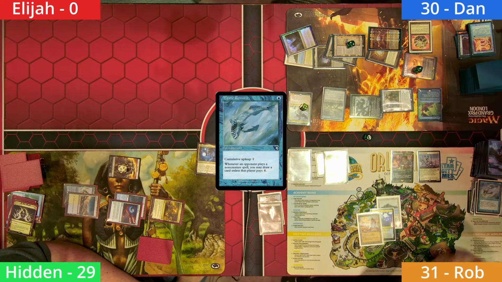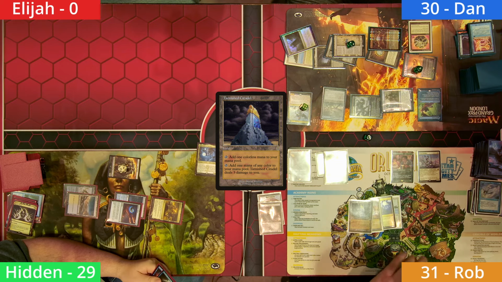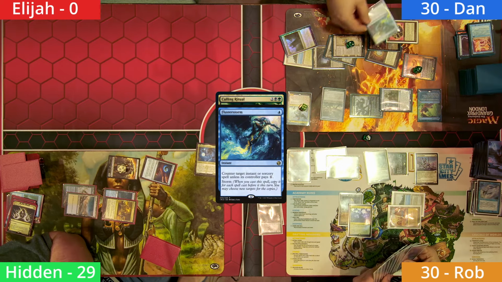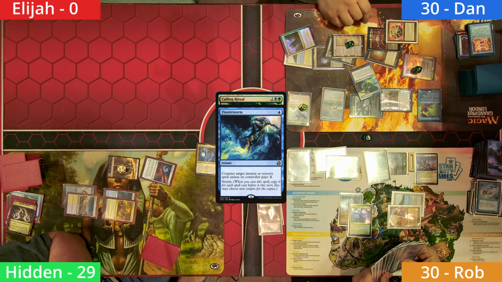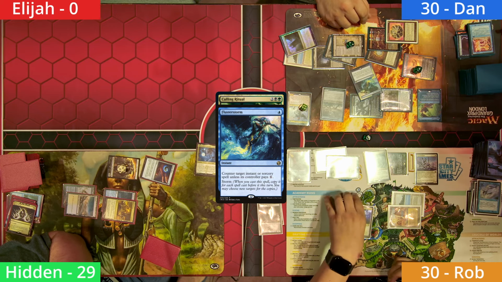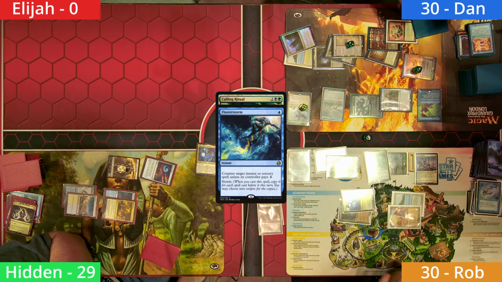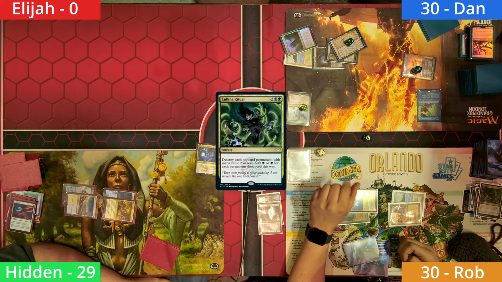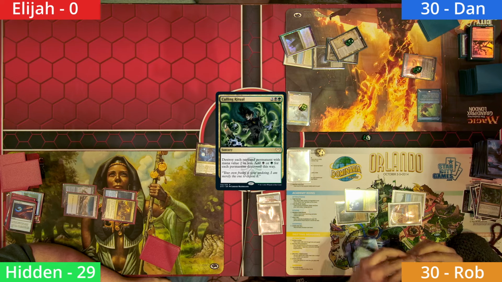He also lets his fish die and then plays a Tarnished Citadel. Next up, he casts a Culling Ritual, with Dan in response casting a Flusterstorm, hoping to keep Rob off non-green and black mana, even if Rob can pay for the copies. The Culling Ritual ends up resolving, with Rob getting 1 green and 10 black.